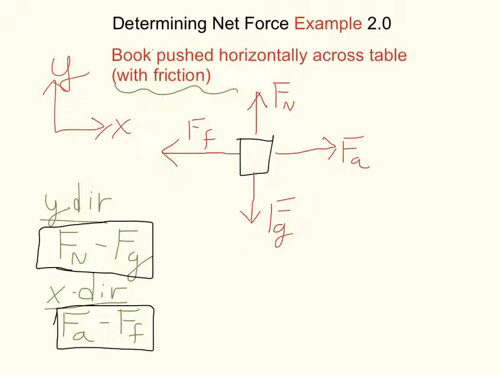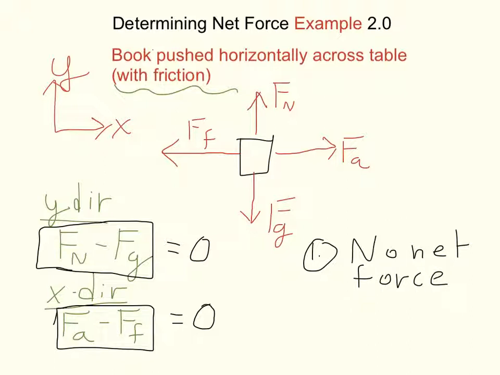The last thing I'm going to do is talk about the potential consequences of these net forces. So let's say that we had numbers for the normal force and the gravitational force, and it came out to be 0. And the same thing was true for the applied force and the frictional force. In other words, both of these came out to 0. Well, it would tell me a few things. Number one, probably most obviously, that there is no net force at all acting on this object.